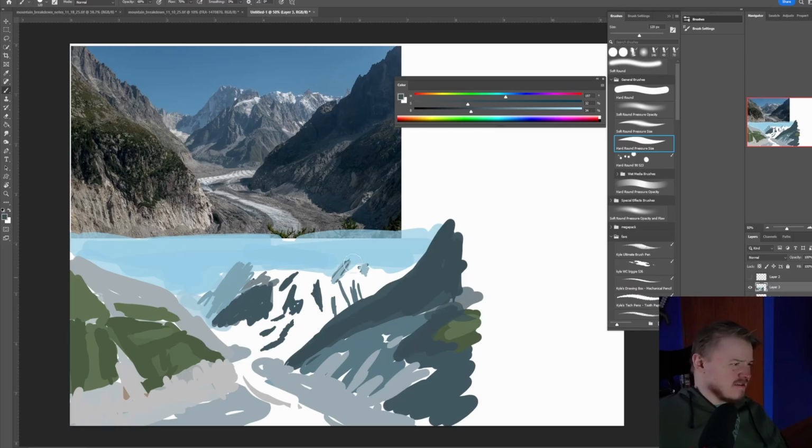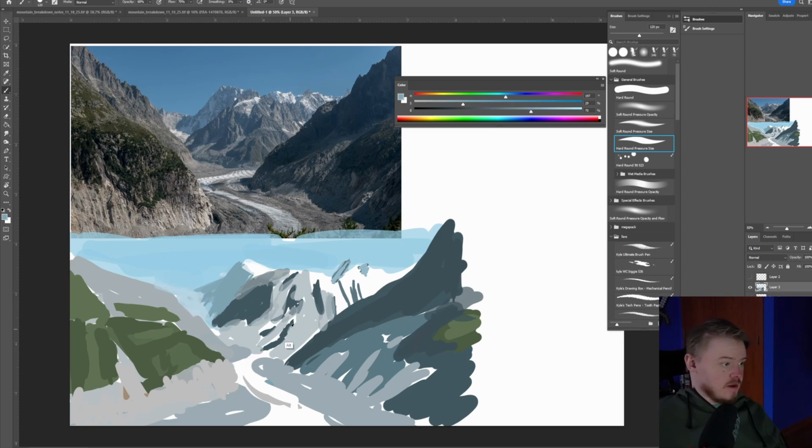And there's kind of the rough start of a painting. Fill in some of this mountain, because most of it's not white. Most of it's kind of a gray. And you can get rid of the lines and just kind of start painting, because usually after I start painting, I get rid of the lines.